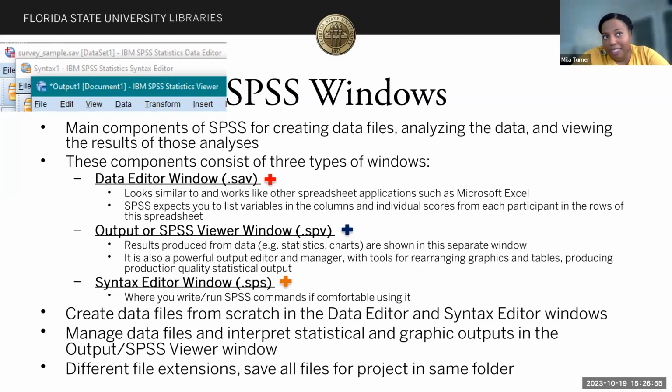Okay, now this may be a lot of files, more than you're used to working with. Just remember, as a good best practice, a good best practice would be to save all of your SPSS files together in one folder. So you'll have one folder maybe for your project. Maybe I'll just call my project Campus Survey.